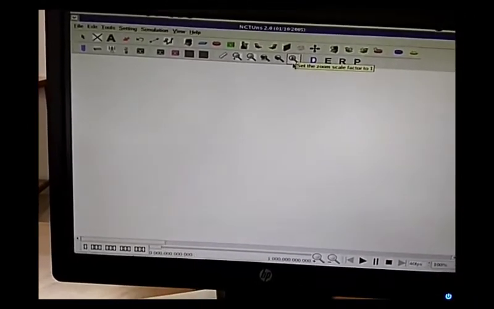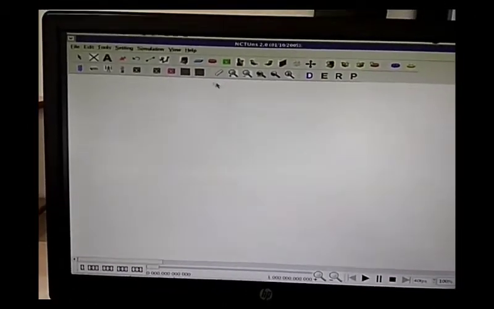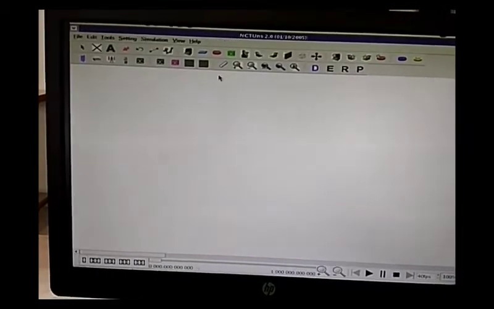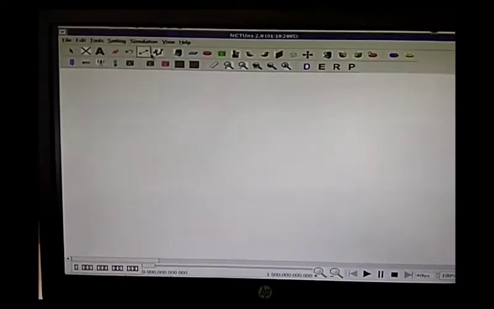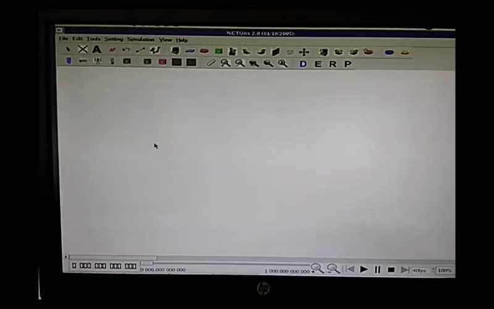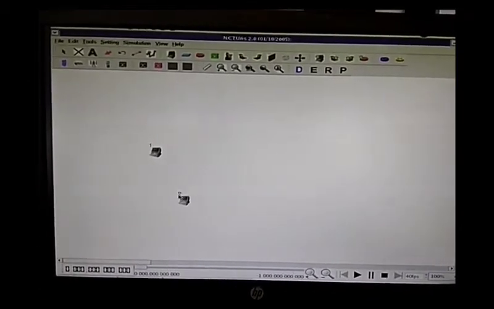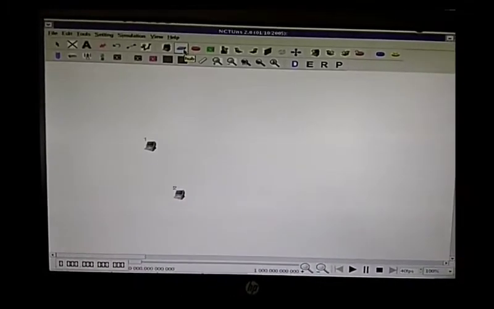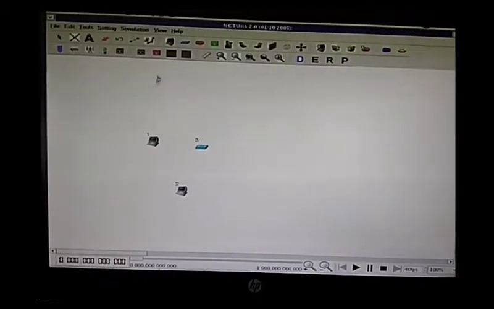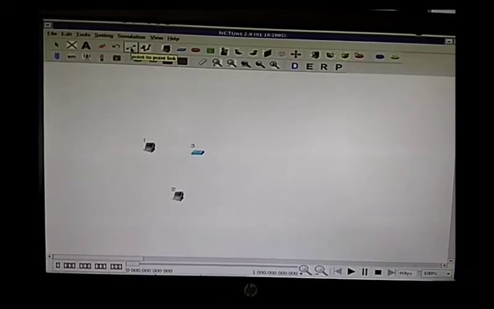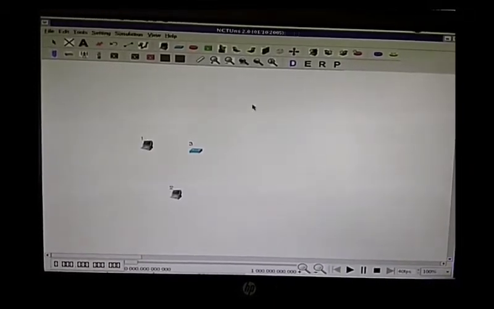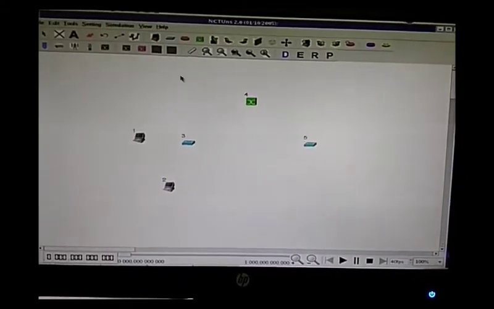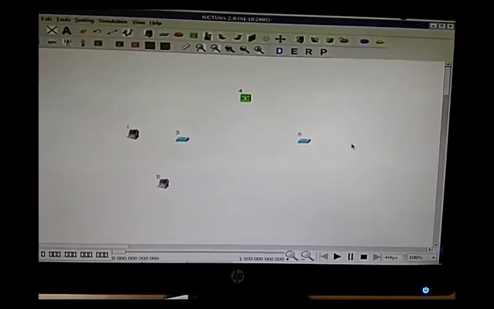I'm going to build that particular network. Here I'm going to use the nodes, 1 and 2, and these two are going to connect to the hub. Then I'm going to use one switch here, then another hub here, and then computers.